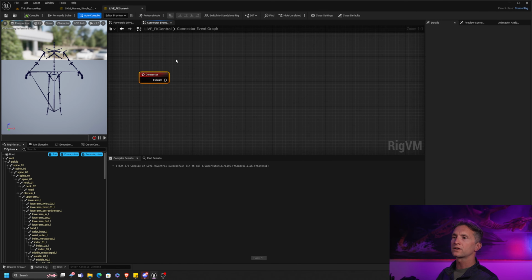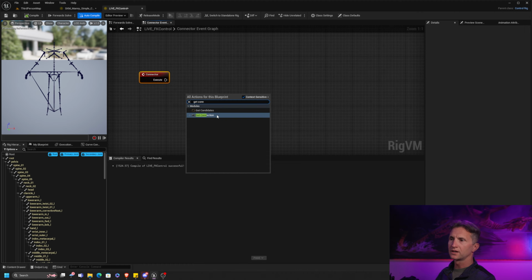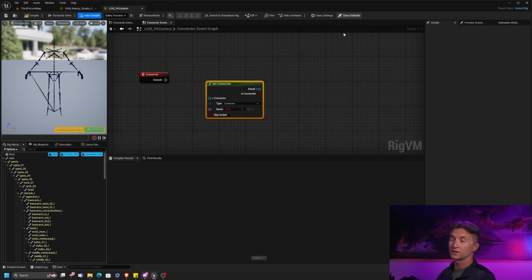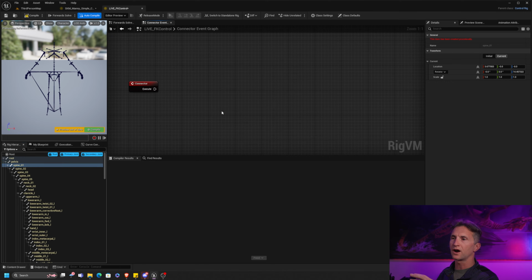So here we are in our connector. What we need to do is let's do a sequence here. We can get the connector and you can get connections in here, but this is only going to get the value. So that's not quite what we want. Now there's this wild thing where it's almost like this is an asynchronous thing that gets called a bunch. What does that mean? It just means that when we drop it in, it's almost like this gets called for every single connector that you've defined in your graph.